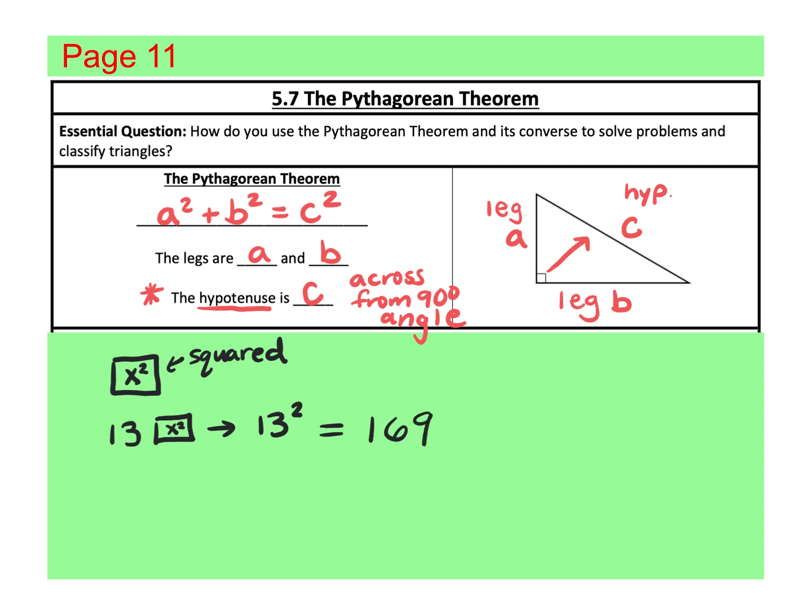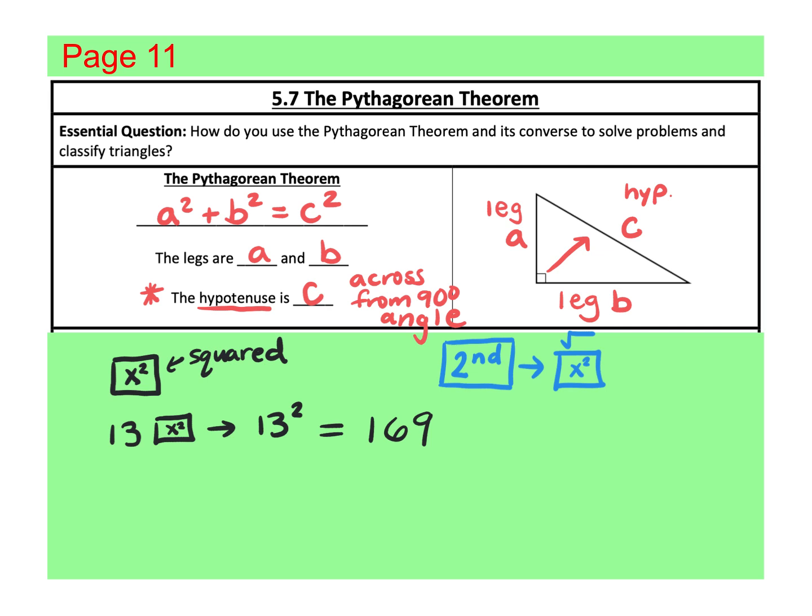The other thing we're going to need to do with our calculator is calculate some square roots. To get a square root, you're going to first click the second button on the calculator. It's usually a different color from the other buttons. Second, followed by the x squared key. And you'll notice above the x squared key, there's a little square root symbol. And by clicking the second button, that gets you to the square root button.